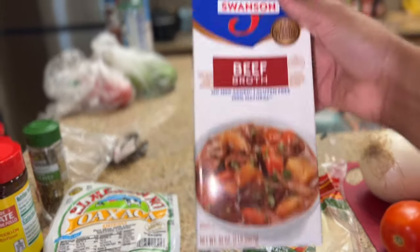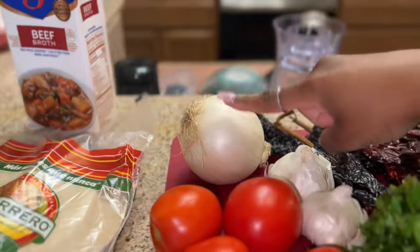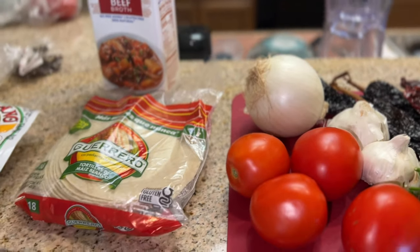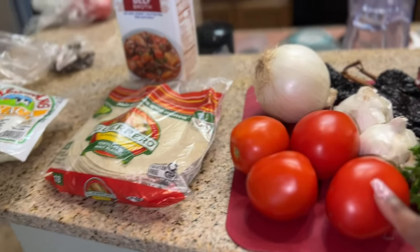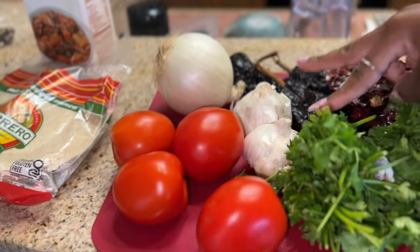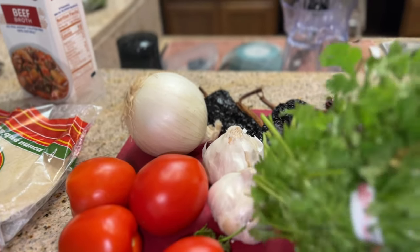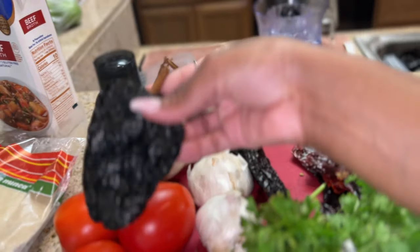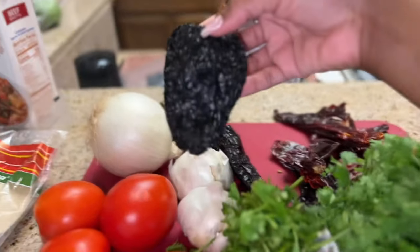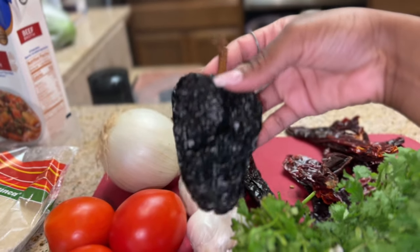You're gonna need beef broth. You're gonna need one white onion or whatever your proportions are, but this is what we're using. 4 tomatoes, 2 clusters of garlic, cilantro. So you're gonna need 3 ancho peppers. You need 3 of these.